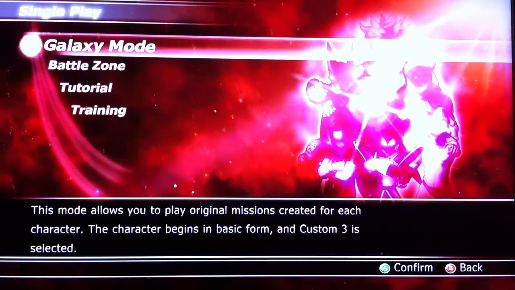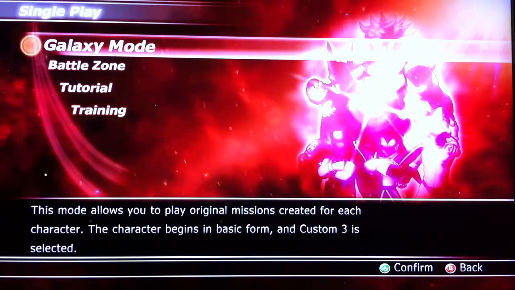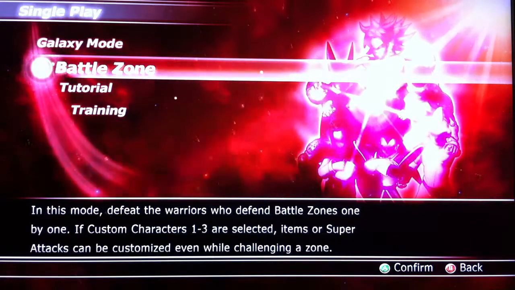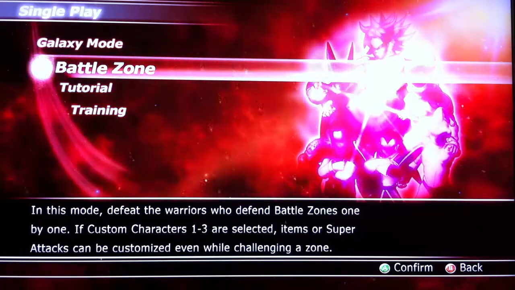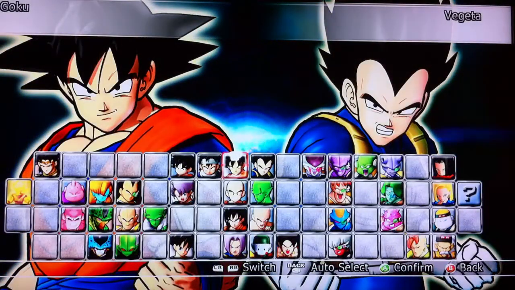So let's go to single player and let's go ahead and galaxy mode is story mode, battle zone, 1 to 3 characters later. Super attacks to be customized. Tutorial and training. Let's try and do a quick little brush up.